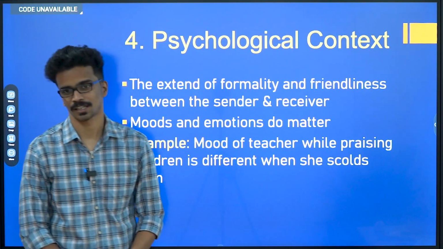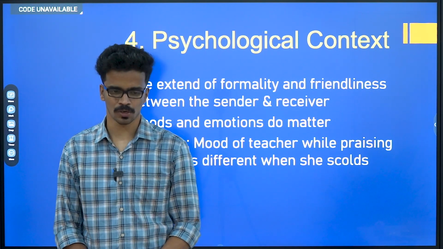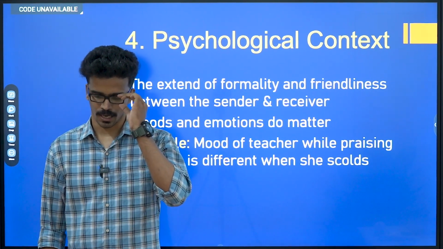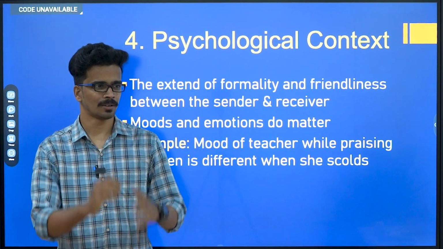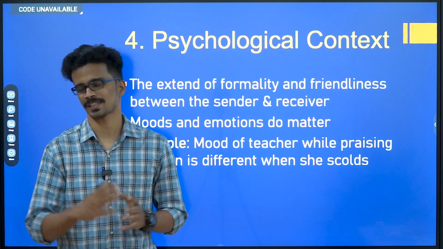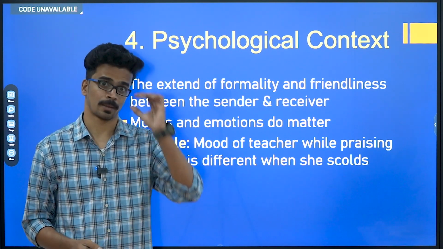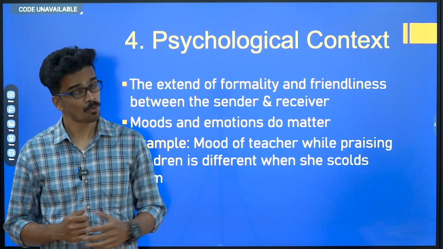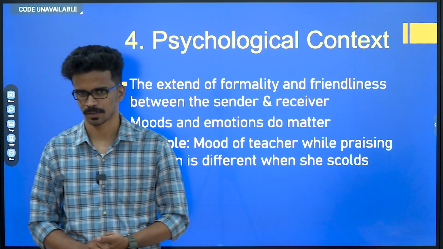Psychological context. As I told you, the social roles can sometimes determine our ways of communication. Similarly, our emotional bondage with a person, even if the social roles are satisfied, can also play a major role. How we talk to a person or how we deal with that particular person.